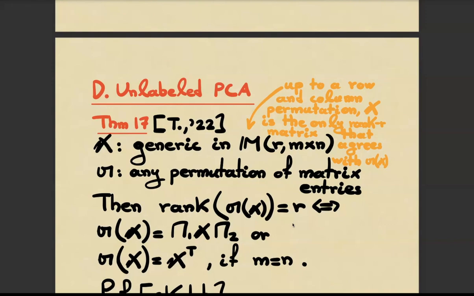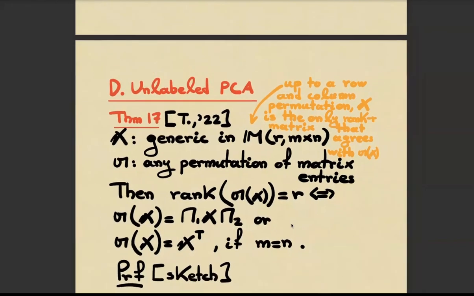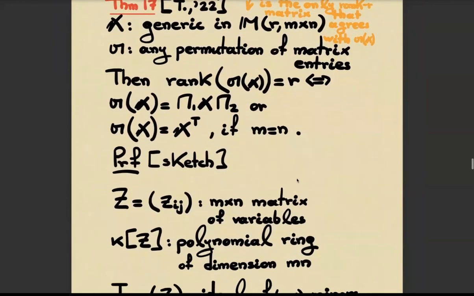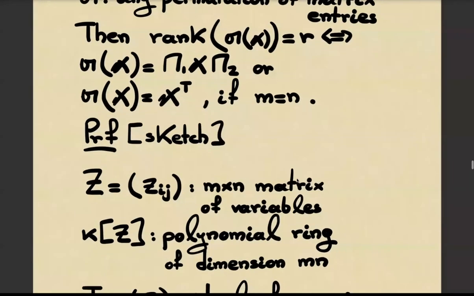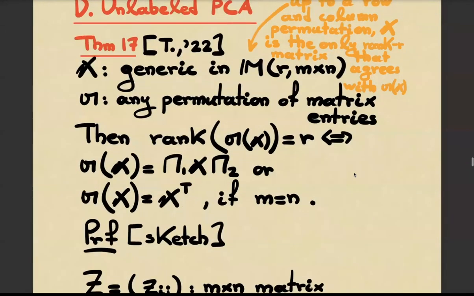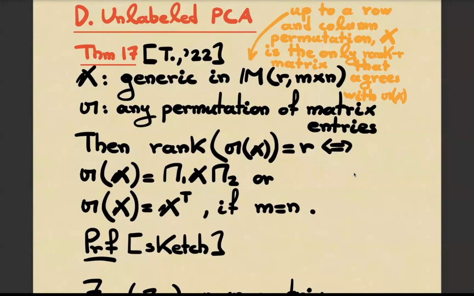Now, let me give you a sketch of the proof of this theorem. Just before you do, I noticed there's a question in the chat. Just a second whilst I try and find it. Yeah, please, please. Here we are. Yeah. So Catholic asks, what's a generic matrix?